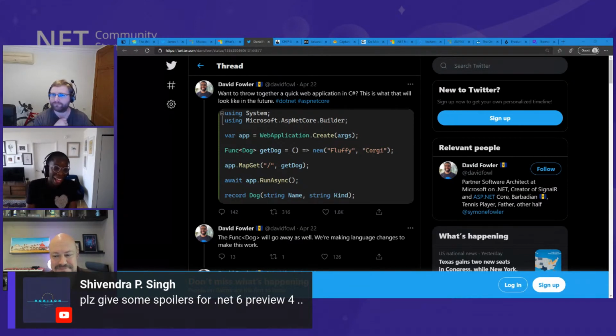We got some spoilers with that tweet, so we'll see how they use it once they try it out and start building their apps. We've done user studies in this space, and we found that for people coming to our platform from different languages, comparing us to FastAPI or Express, building an API using web APIs and seeing all those controllers is pretty intense. So we took a more minimalist approach where you still get all the things that you like with MVC without the weight of the ceremony of controllers.